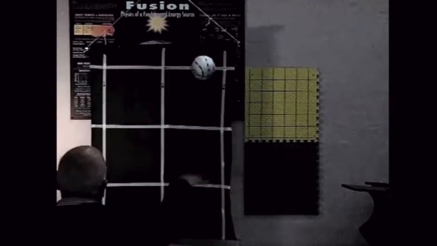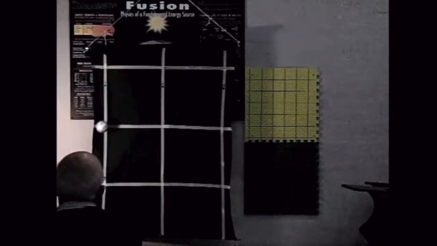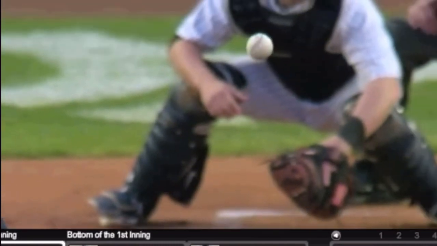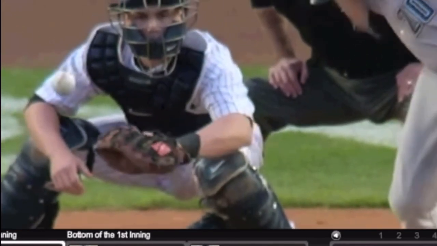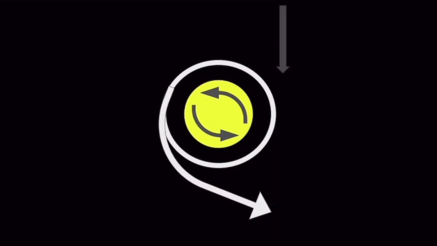Let's simplify all this down into an easier to understand simulation. The ball is traveling in this direction, which means that the air is flowing across it in the opposite direction. But right near the ball there is a thin layer of air dragged around. As oncoming streams of air pass the ball, the side moving in the same direction as the spinning ball is accelerated, follows the curve of the ball, and in this case is deflected off to the right. The side that is moving against the spinning ball meets opposing air and can't continue around the ball. It slows down and continues to go straight. We end up getting a net flow of air to the right, and therefore the ball must move left.